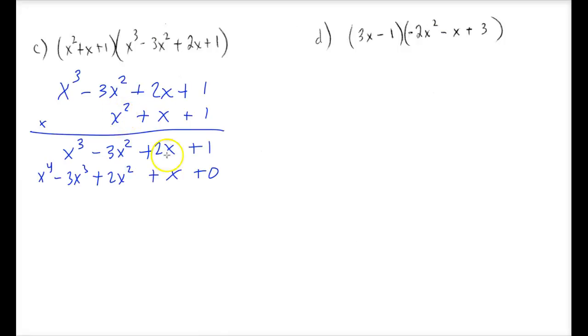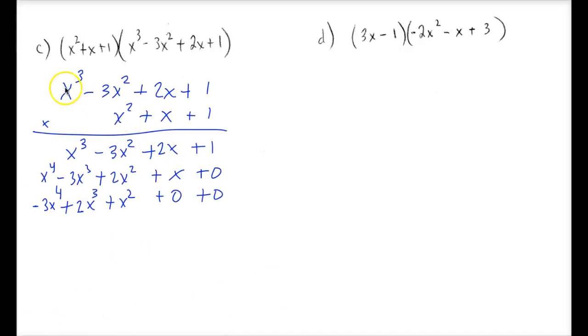And then now we have to multiply everything by x squared. So again, we got plus 0 plus 0. And now we start with x squared. So x squared times 1 is going to give you plus x squared. x squared times 2x is going to give you plus 2x cubed. And x squared times negative 3x squared is going to give you a negative 3x to the 4th. And then x squared times x cubed is going to give you x raised to the 5th.